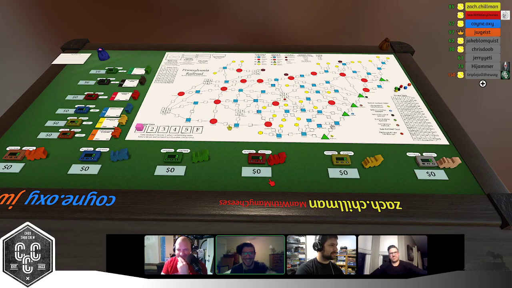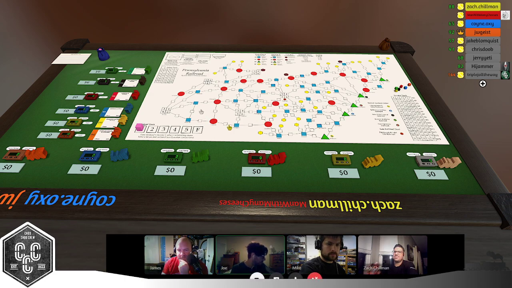Tonight we are playing the 2019 Winsome Pennsylvania Railroad, which is secretly just an expansion map to South African Railroad. So if you saw us play that, you'll know all the rules. And if you didn't see us play that, then where are you at?